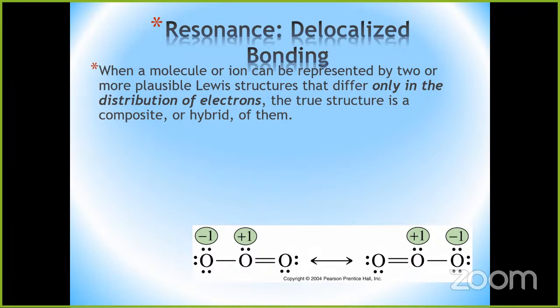According to this theory, it's called the resonance theory. The resonance theory says that in that particular situation, the individual structures do not represent the true structure of the particular molecule or ion. Instead, the true structure is what we call a hybrid of the different possible Lewis structures, all right? A good example of this would be ozone, right? So what you're looking at here on the screen is one possible Lewis structure of ozone and another possible Lewis structure of ozone right here. And to get from one structure to the other, all you have to do, if you look at this carefully, is that this pair of electrons will go here to form a double bond here. And at the same time, this pair of electrons will go here.